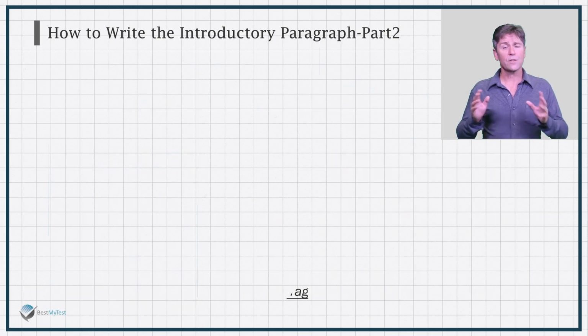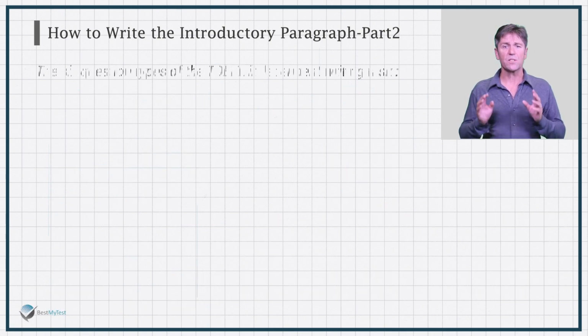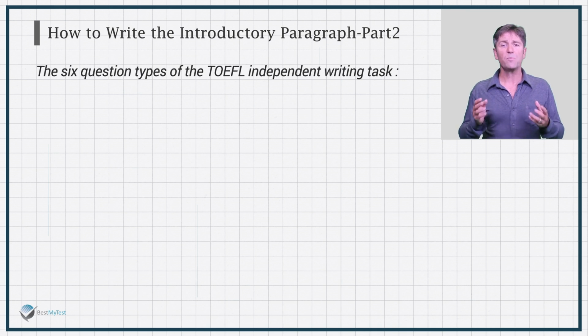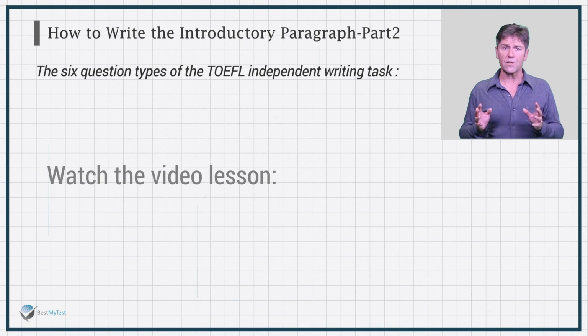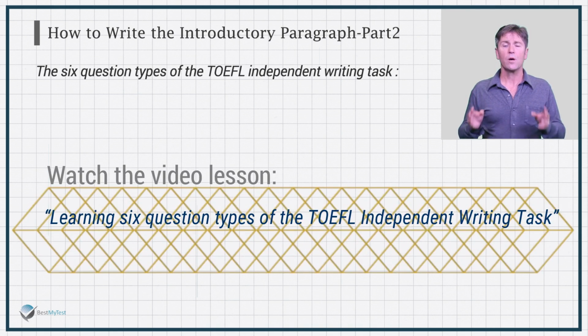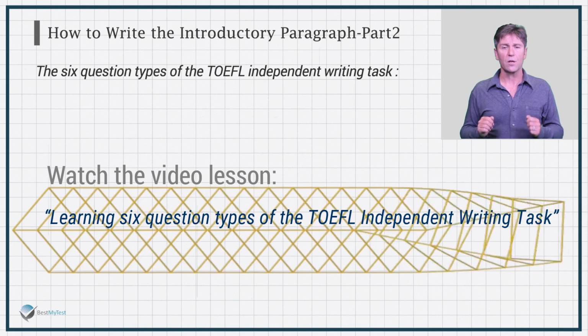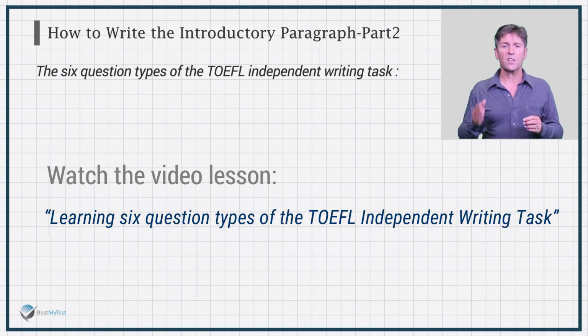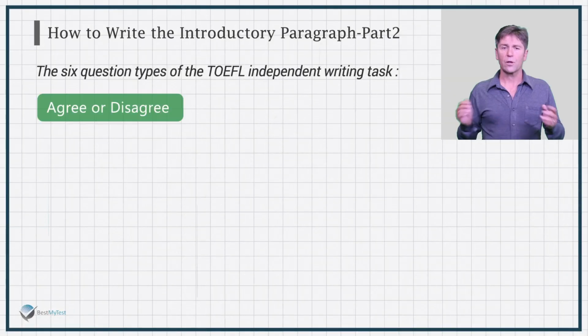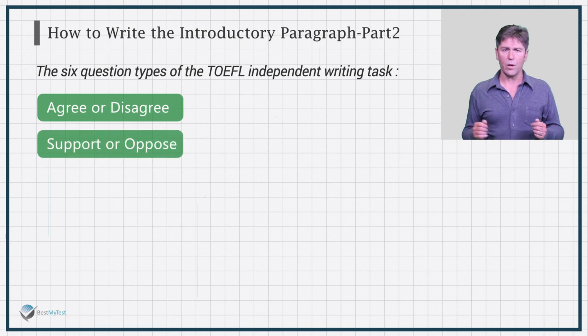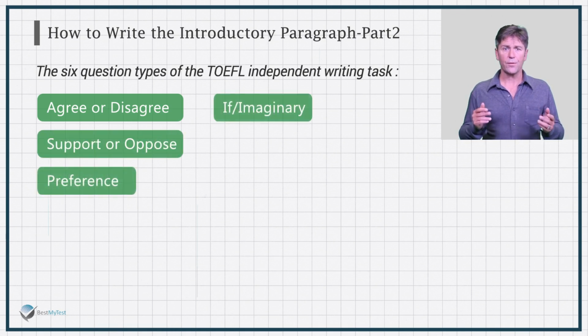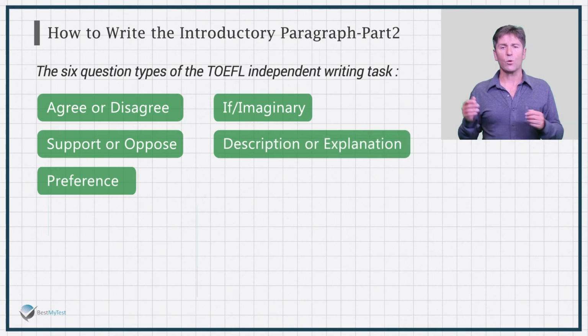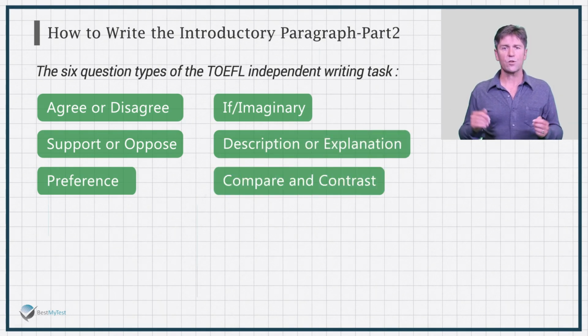Okay, at the start of this video, I briefly mentioned the 6 question types of the TOEFL independent writing task. This is a reminder that you should watch the video lesson, learning 6 question types of the TOEFL independent writing task, before continuing on to the next part of this lesson. Agree or disagree, support or oppose, preference, if imaginary, description or explanation, compare and contrast.